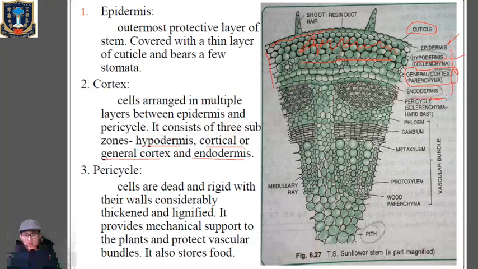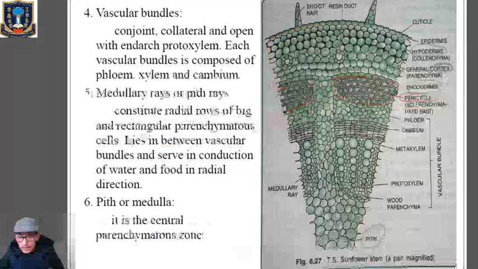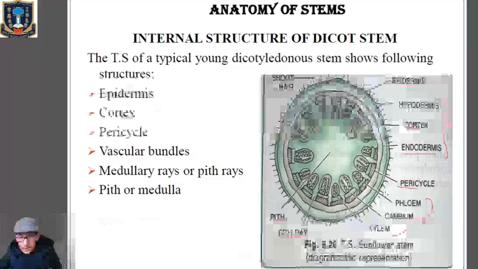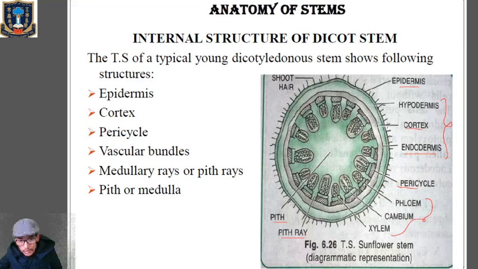Now just below the cortex we will find the next portion, which is called the pericycle. So now we are going to learn about the pericycle portion of the dicot stem. Here you can see the pericycle. This is also the pericycle part, and even this is the pericycle part. Alright, so you might be confused. So now we can see over here. This one was the epidermis part. This one is the hypodermis part. Then we have finished cortex, and the inner layer is the endodermis. Now we are going to learn about this structure. This is the pericycle part, and you can see it is present throughout the dicot stem.